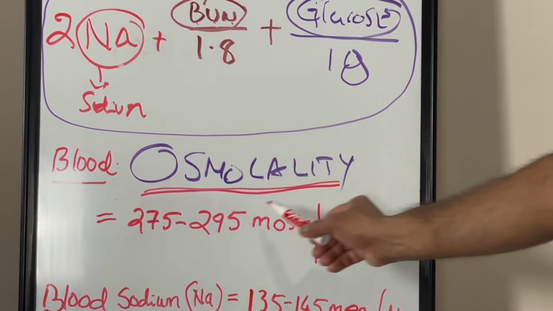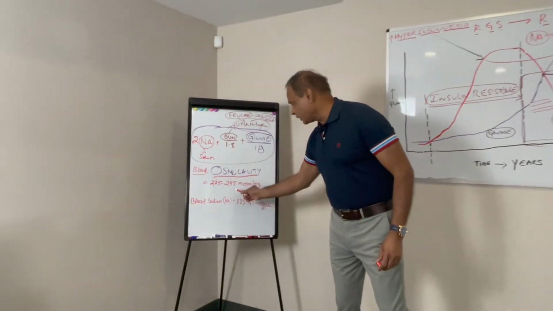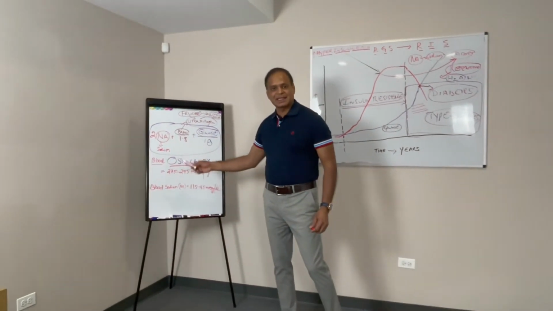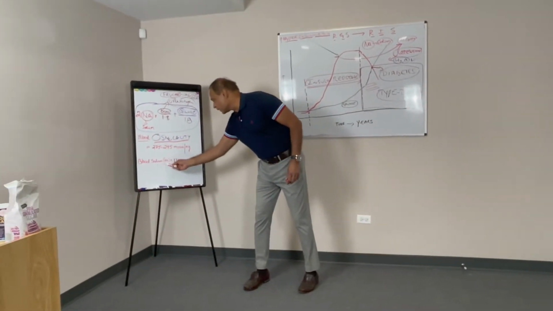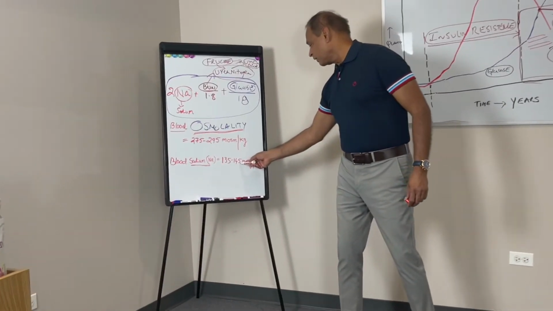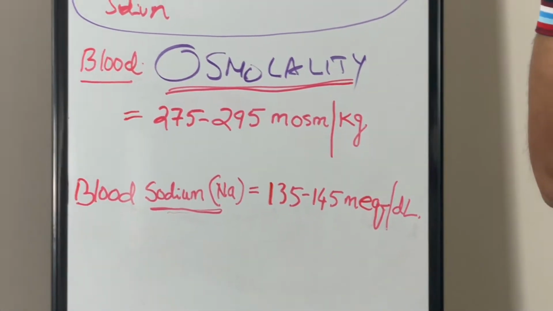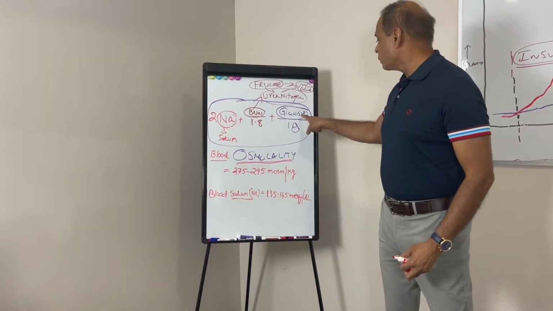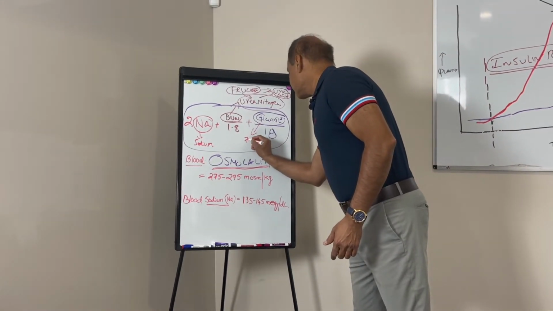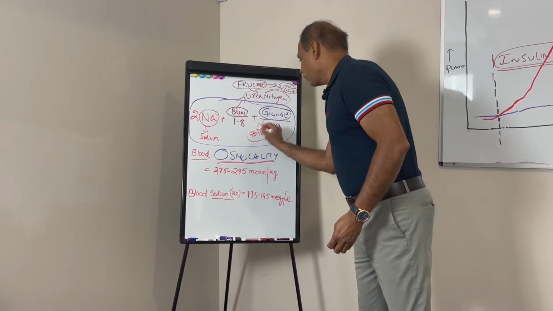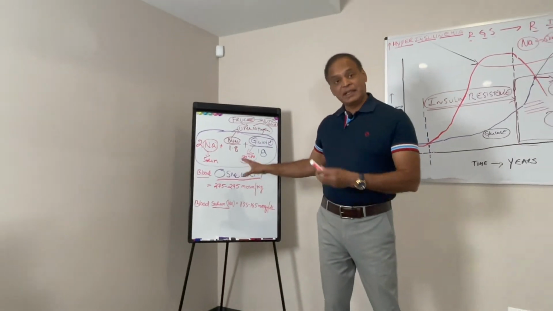Don't worry about all this. Usually most of you have probably never had this checked in a routine blood test. This is not a routine blood test. This is done in intensive care units and some special situations. But you must have seen the sodium number, which is 135 to 145 milliequivalents per deciliter, when you check your blood test. So I brought in the sodium number and the glucose number, which you know is about anywhere between 70 to 100, and we put a formula, and from there we brought in the concept of osmolality where we left off last time.